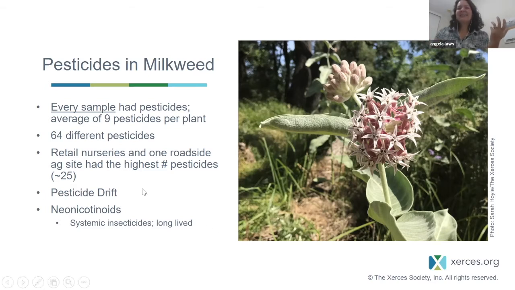And it's this issue of drift. So it's not just the pesticides that I might be adding in my home. It's what your neighbors are using and their neighbors are using, and the people across the street. These pesticides are moving around on the air currents. And so I think we need to think about, as a community, it's not just what individuals are using in our home that our pollinators and our other wildlife and our pets and our families are being exposed to. It's what everybody around us is using as well.